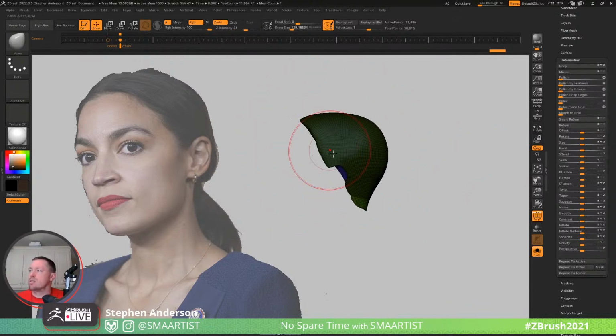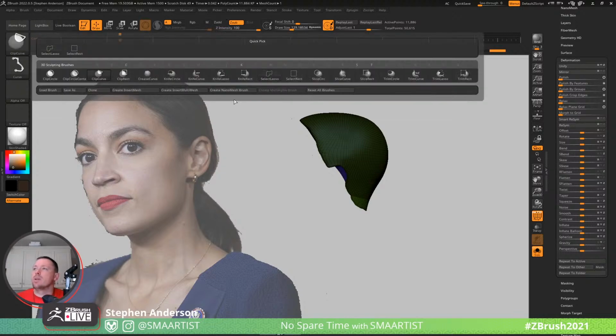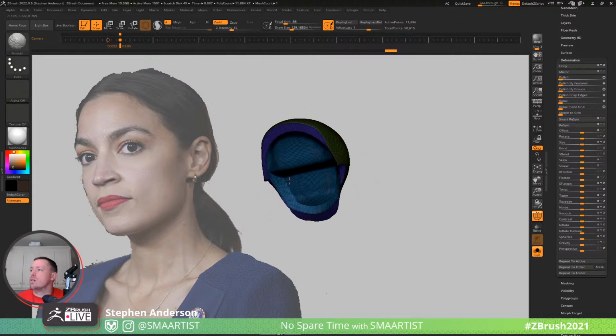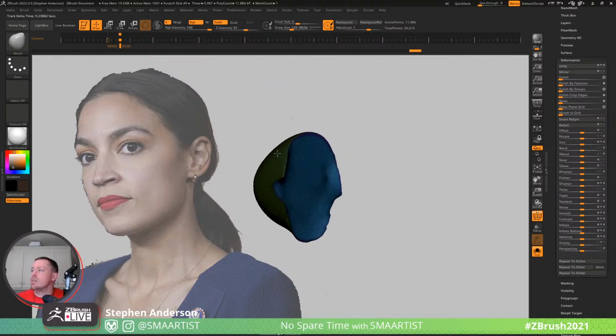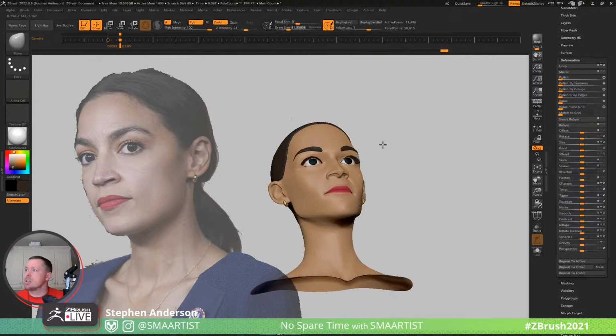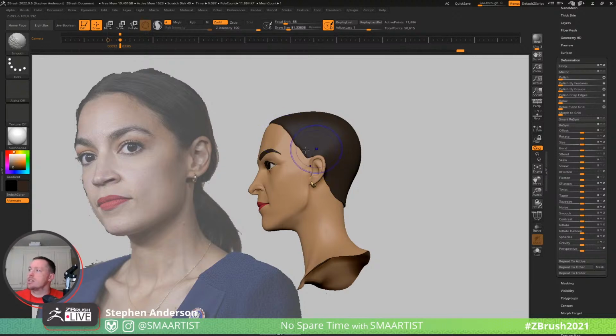The other thing I could do, just to save a little bit on time, is we can go clip curve. And we can smooth it out. Trying to get a little bit better of an intersection to this piece here.